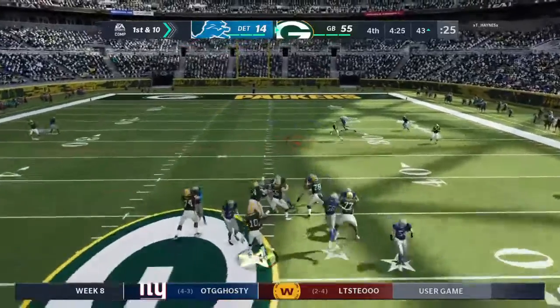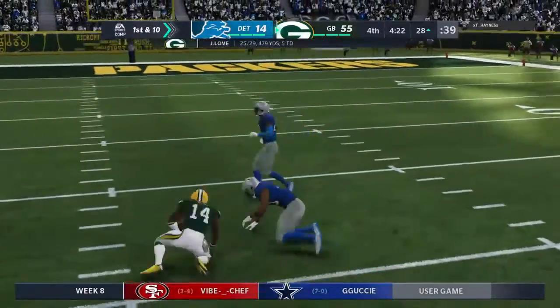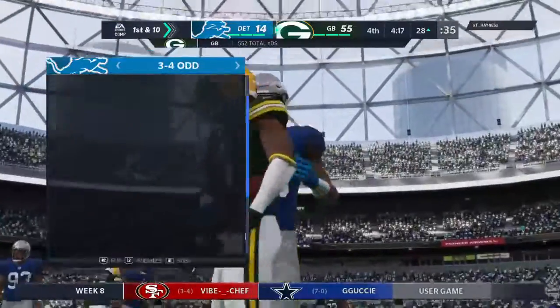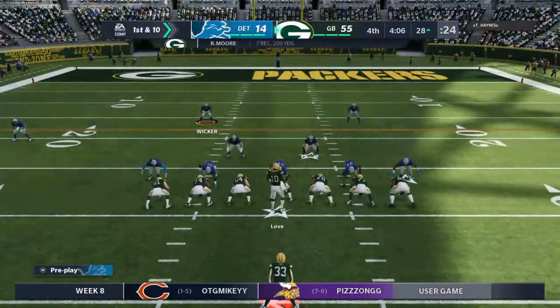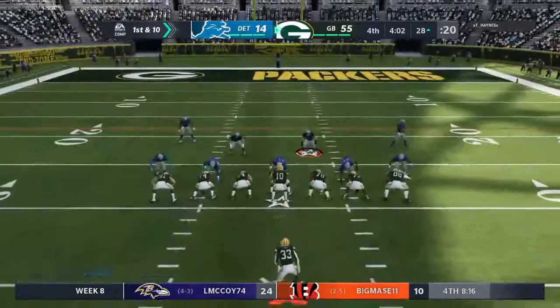Following the interception, Love. Over the middle, it's complete. And he's taken down inside the 30. Give him 15 there, and the Packers have a first. Quite the turnaround from a week ago where he threw 4 interceptions. He hasn't had an interception this game, and he told us during the week, my goal, goose egg. He's achieving that so far.